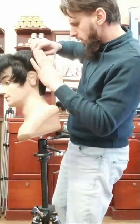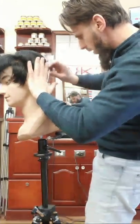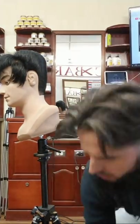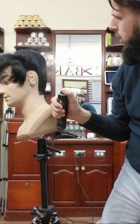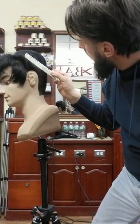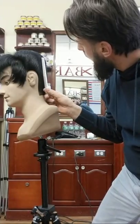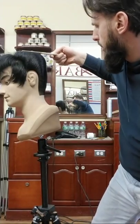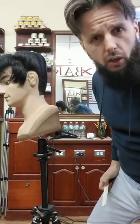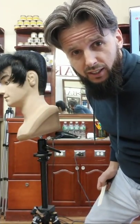Combing is very important. You gotta be very light-handed. You cannot be heavy-handed here. Then you can spray some shine and go over with your comb. And you know, guys, the better it gets, the more satisfaction you get.